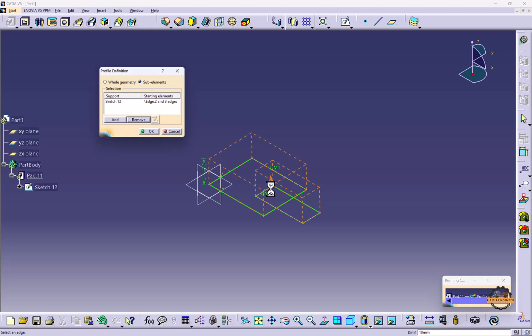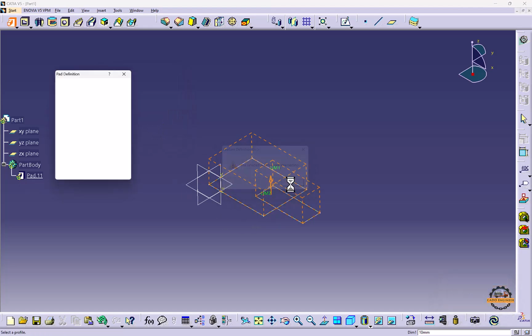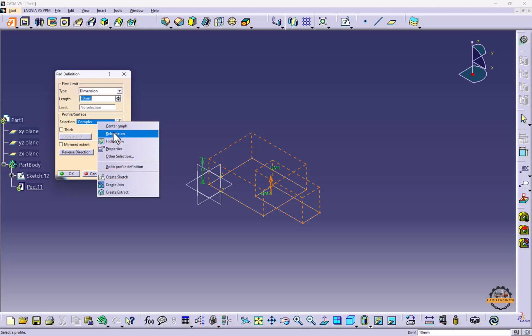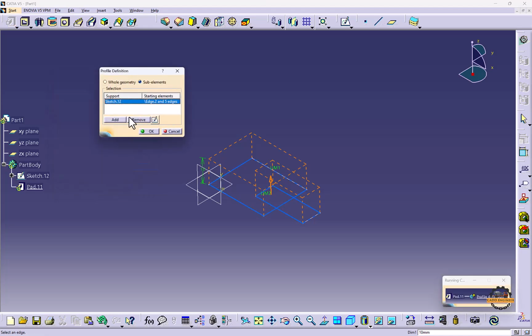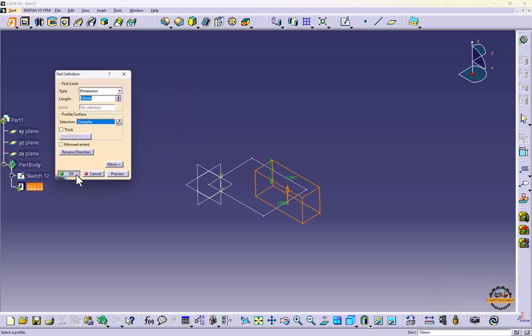Okay, you can select that. Let me remove all and I'll just select this part. So you can see you have to take only one particular area and that will get padded.